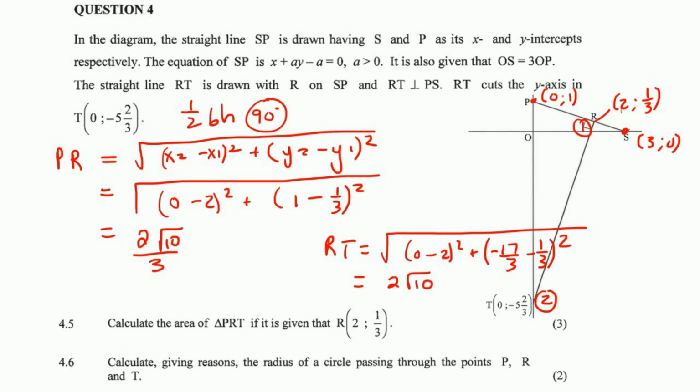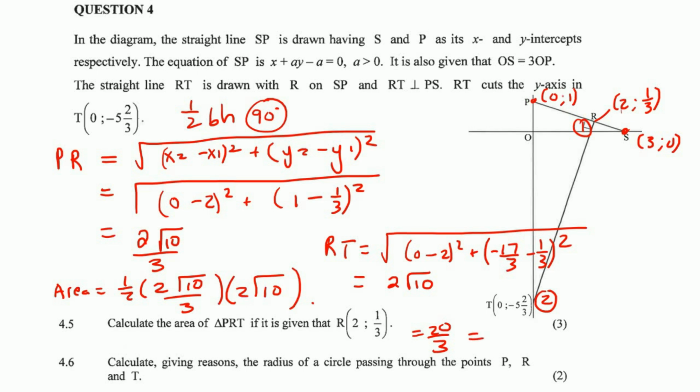Okay, there we go. Look at this. It's beautiful. Okay, so now we can go use the area formula. So we know that area is a half base. Now, it doesn't really matter which one you use. And then the other one. There we go. Go ahead, type that all in at once. And that gives you 20. Okay, it wasn't too bad, hey? 20 over 3, but we should round that off to 6,67.